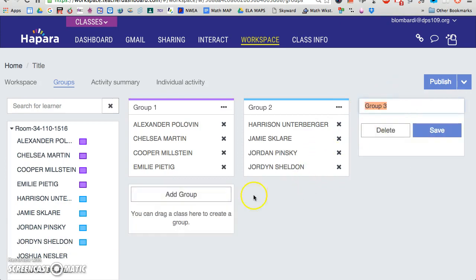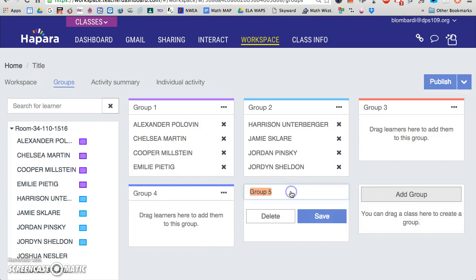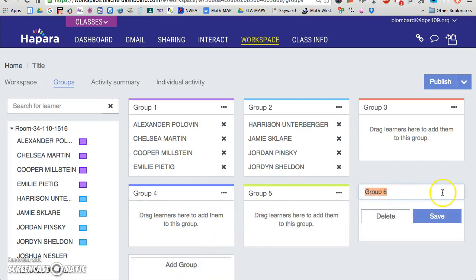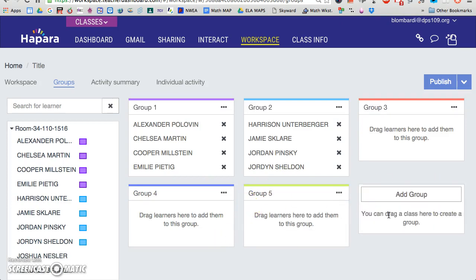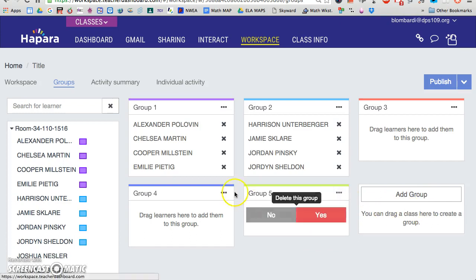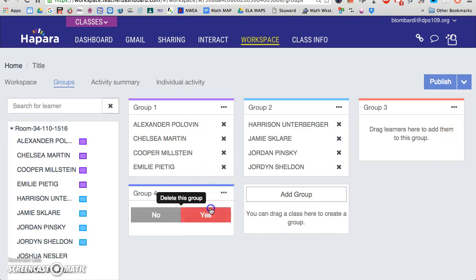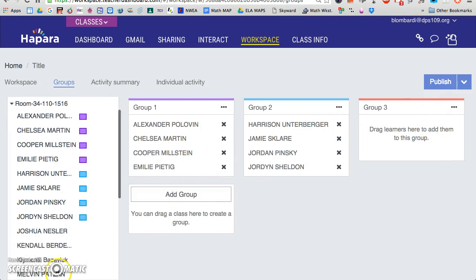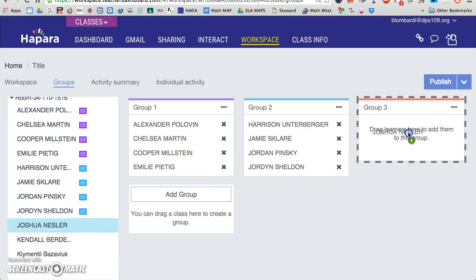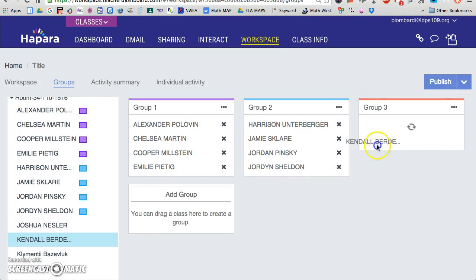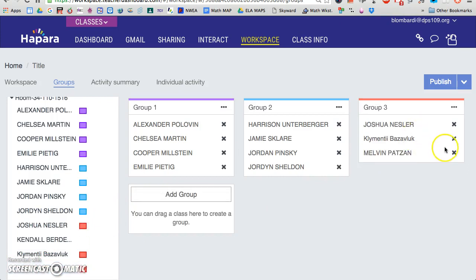You can see here you can make tons of groups, obviously, and then if you make too many, you can delete them. So we're just going to do three groups for right now, and I'll just drag some students into those groups as we go. You'll see it'll take a second for them to get in there.